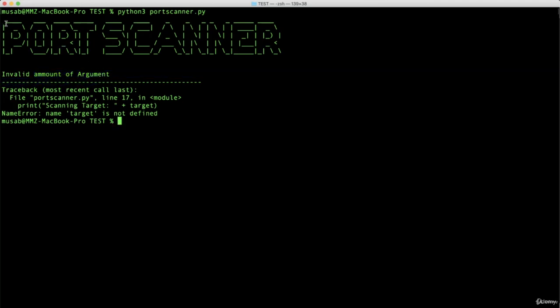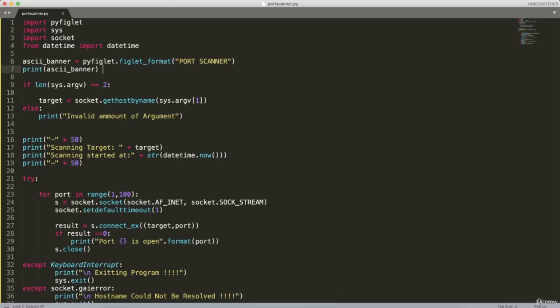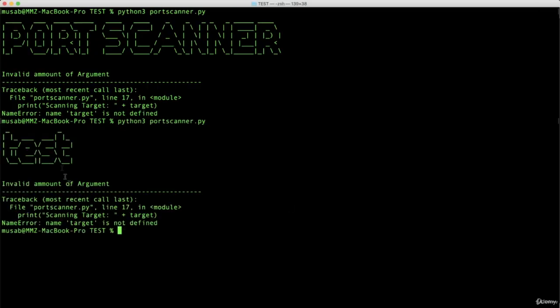For now, you can see the port scanner has somehow the vibe of a hacker. It is somewhat elegant, put as ASCII. By the way, you can just put port scanner, we don't need that. What matters is the functionality, not the way it looks. If we return here, you can see the port scanner has been written as an ASCII text banner. If I type test, for example, and return here, you can see that now it is test. All right, so far so good.